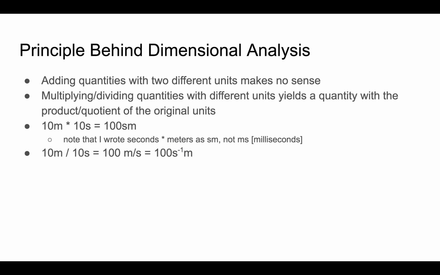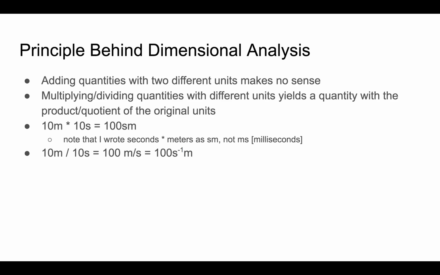So let's get into the meat of this lecture, which is dimensional analysis. The principle behind dimensional analysis is that when we multiply or divide quantities, their units also multiply and divide. When we add quantities with 2 different units, we can't do that, but we can add 7 meters and 12 meters is 19 meters, right? But we can't add 17 meters and 12 seconds.